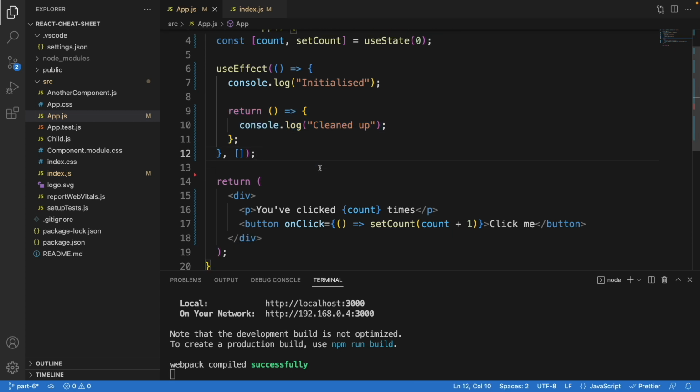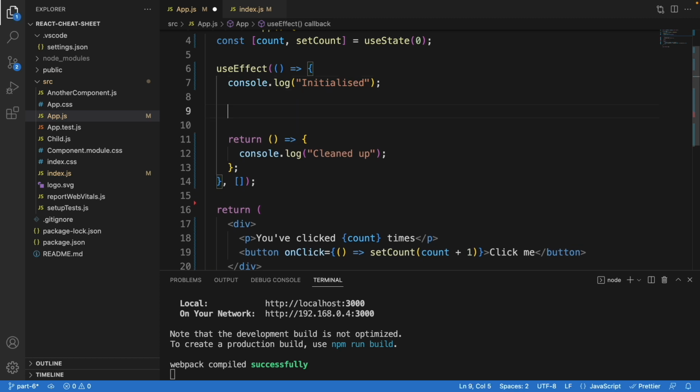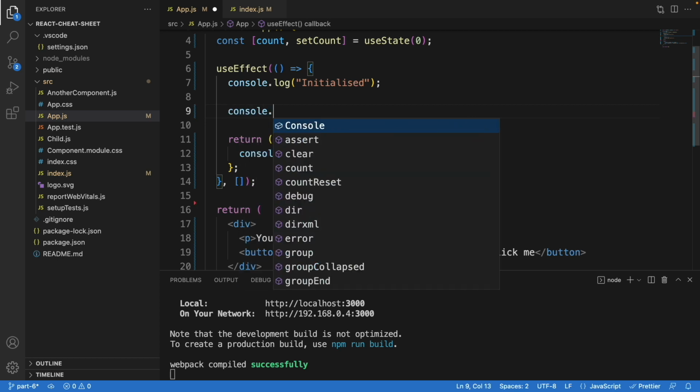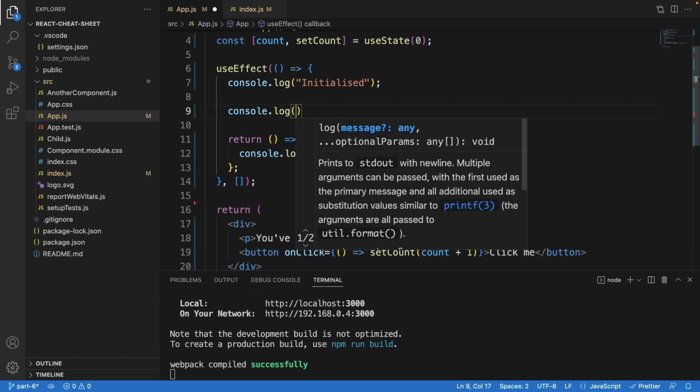Now what happens if I click on the button and want to increase the count every time using useEffect? How do I do that? Imagine right now I want to show the count inside this useEffect.